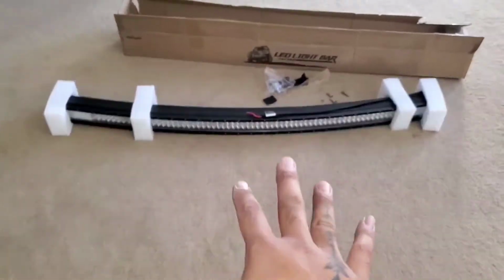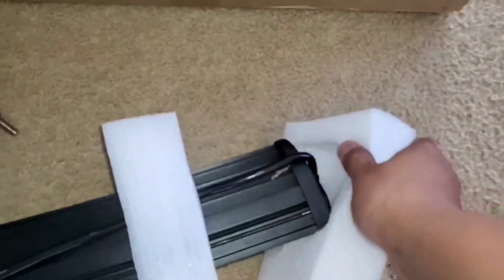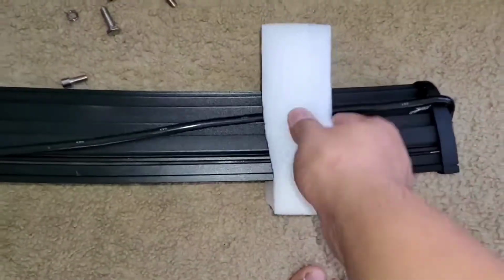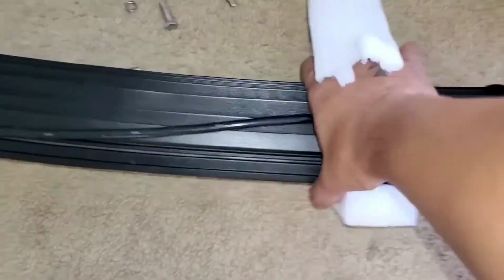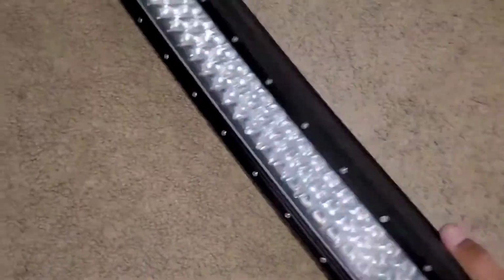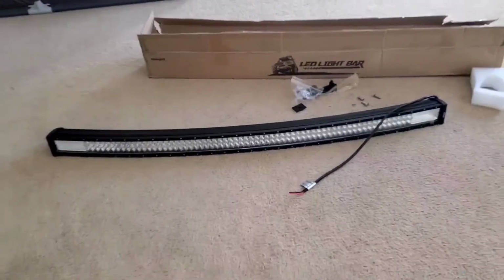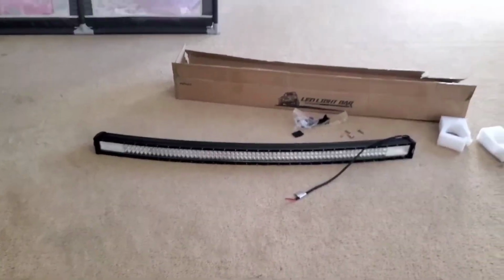I'm gonna see how big it is on top of my car, but it's a nice size. I think 52 inch is perfect for the MDX. I have the 2011 Advance package, by the way, if you didn't know, and I don't see very often a lot of MDX with LED bars, so hopefully I get something out of it. It's a nice lighting setup.